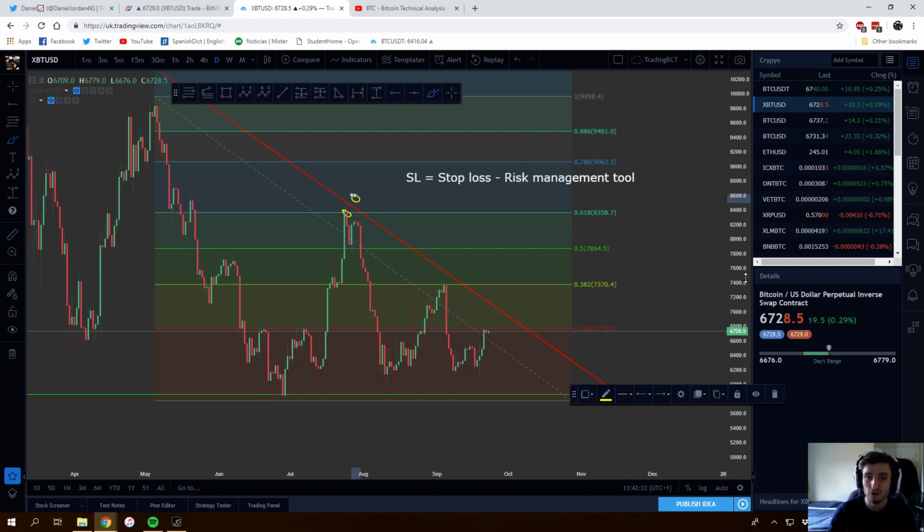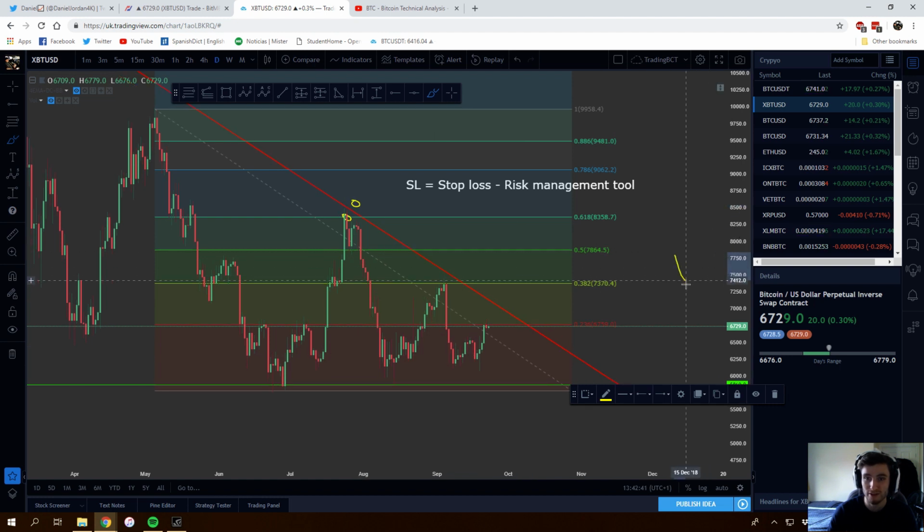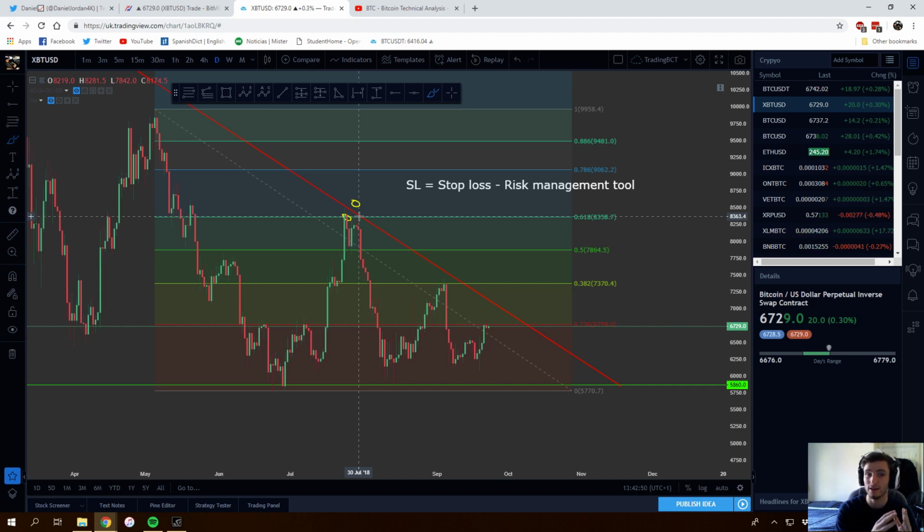Okay, and obviously I'd be playing that down with opening the short here. My aim was to play that down to 6,000 support. Okay, so that's very important, where before you enter the trade, you have your target of where you're playing it to and your stop loss for where you are willing to get stopped out and essentially lose a few percent for the aim of gaining several percent.